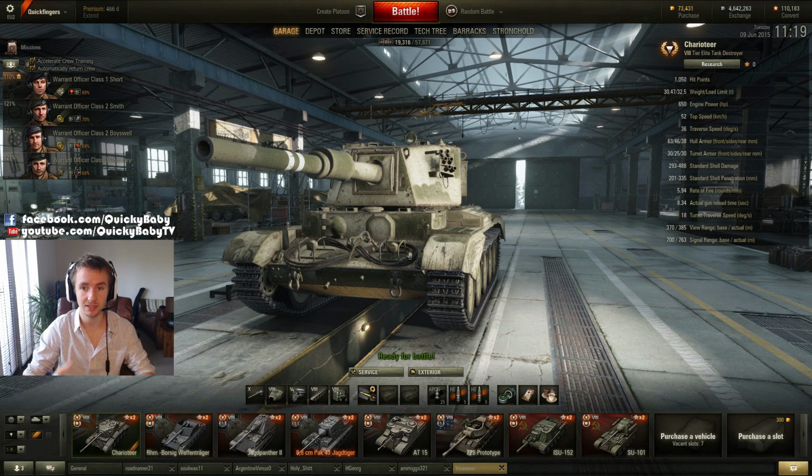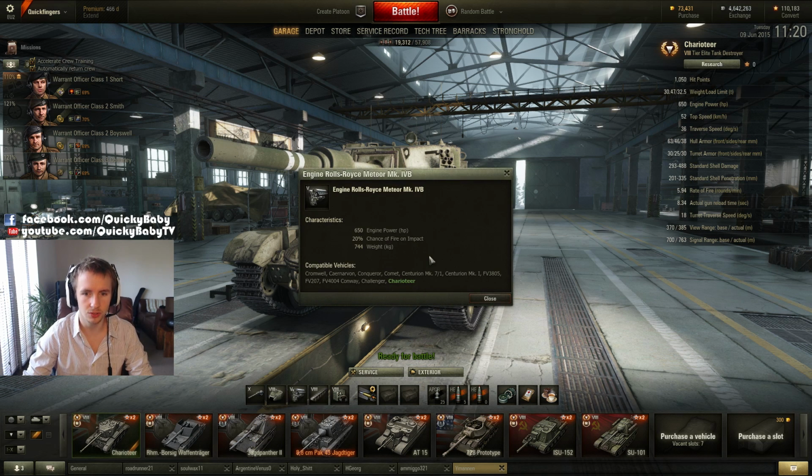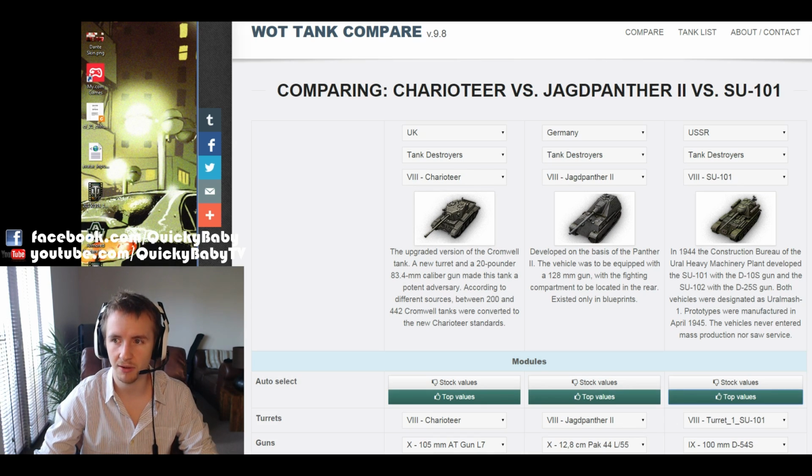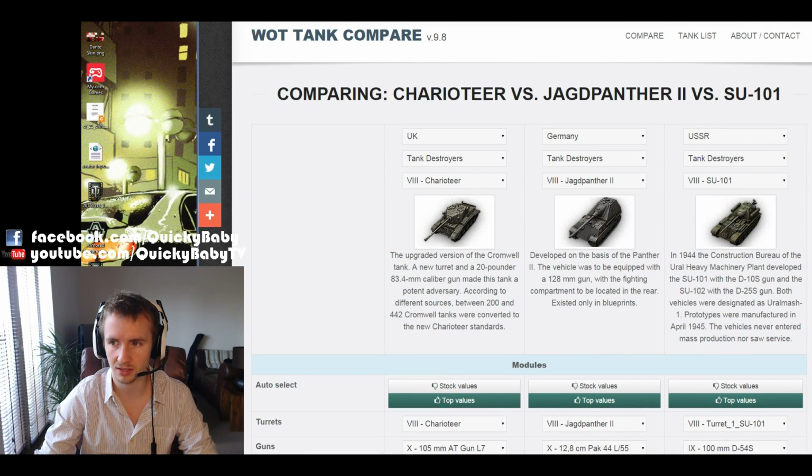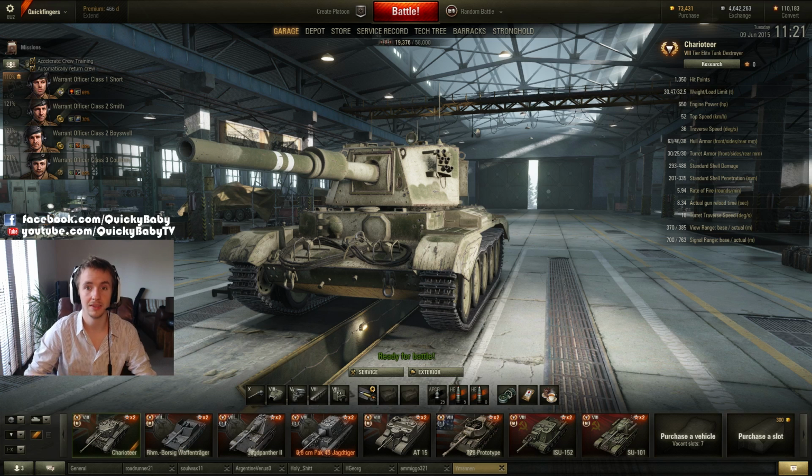Let's focus on the mobility of this tank, which is absolutely amazing. It weighs just over 30 tons when it's fully equipped, but gets a whopping 650 horsepower in its Rolls-Royce Meteor engine. That means that the Charioteer gets an amazing horsepower to ton ratio of nearly 21.5, which makes even the other fastest Tier 8 tank destroyers such as the SU-101 pale in comparison. And this is amplified by the top speed limit of 52 kilometers an hour, which will allow you to get where you need to get to on the battlefield in quite a hurry, and only really light tanks are going to be able to get there faster.